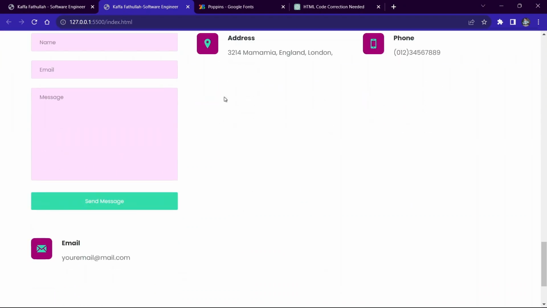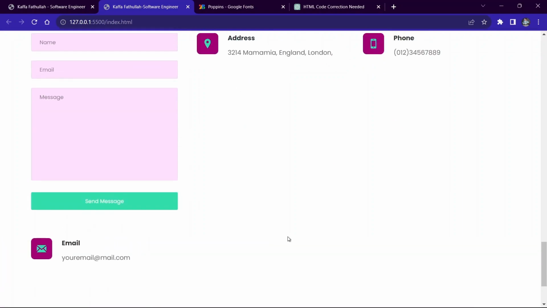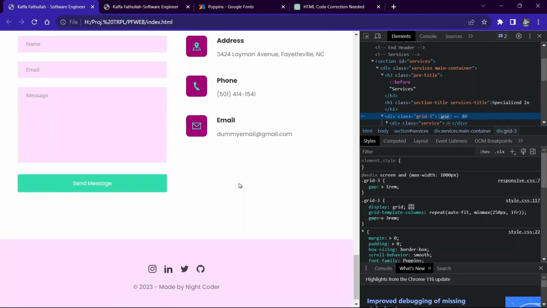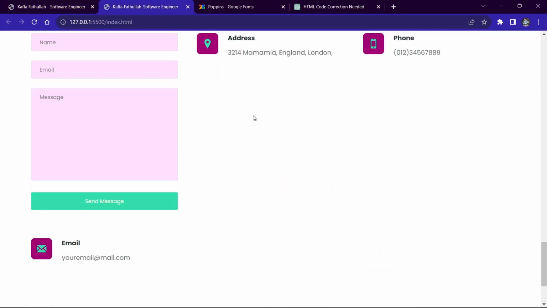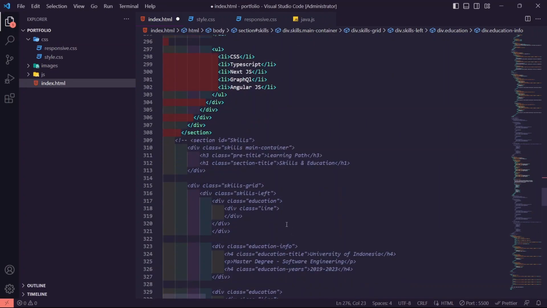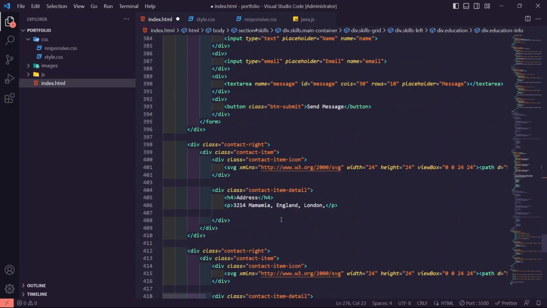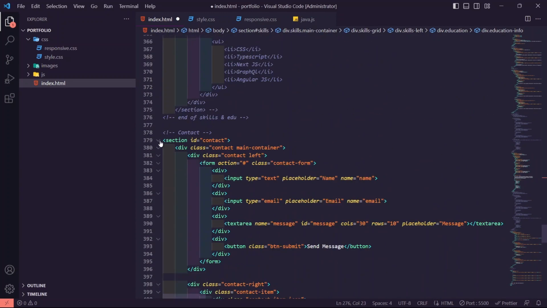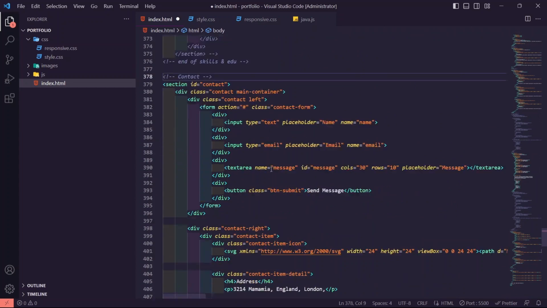We are going to fix this to be like this. So this is another problem. There is another problem or bug in this code, in this contact section.